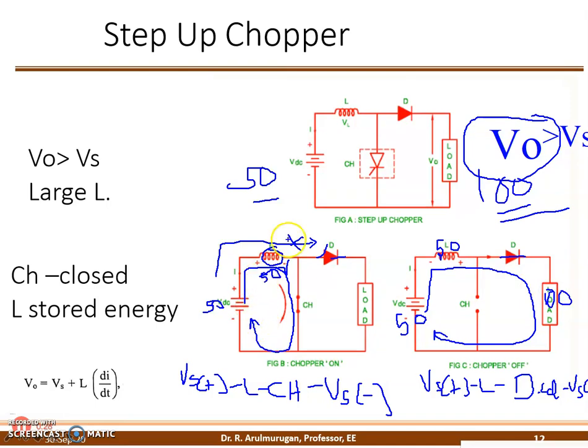So during the mode 1 condition, the inductance is charging. During the mode 2 condition, the inductance is discharging. So 50 plus 50, 100 volts flows. In the diagram, in mode 1 the inductance is plus with respect to minus, charging. Here it is minus with respect to plus, discharging. This is the method about the two mode conditions. This is why output voltage is high.